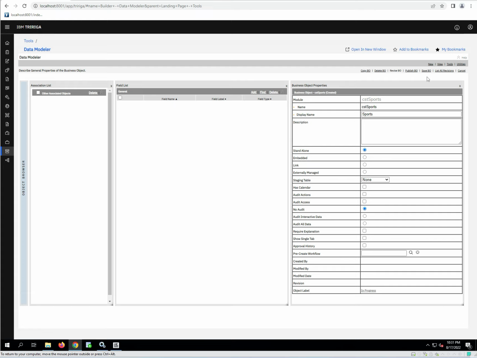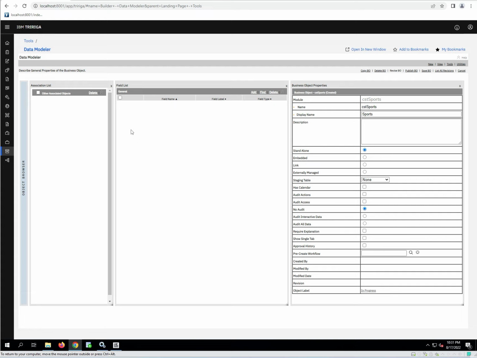We created our business object. We've got our properties. We can see that our properties are set here. And then there's nothing else. So what we want to do is set up some associations, because when we get to adding fields, we're going to add some classification fields for status and previous status at a minimum. And in order to set up those classification fields, we need to have the association exist already. So that's what we're going to go and do.